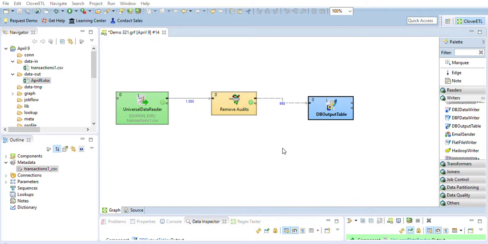So we'll hit finish. And then the next thing we want to do is select our database table that we're going to write our data to. And we're going to go here, and you can see I have some other tables already done while doing some other demos here, and we'll select transactions 10. Now we can hit apply, okay, and we can hit save and run.